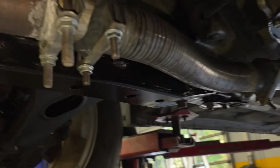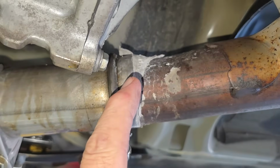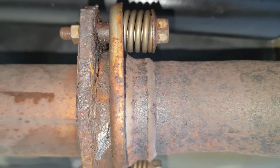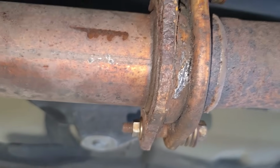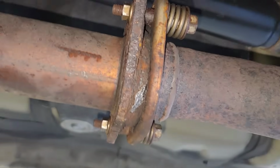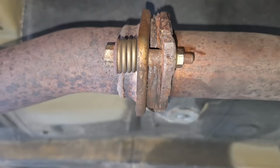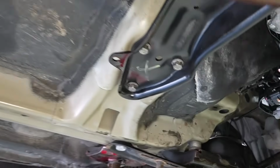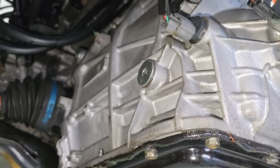Now, one thing that's totally amazing is there's no exhaust leaks here in this disaster. The exhaust leak is here at this donut. So, like I said, I heard an exhaust leak. I really thought it was from up here or up at that flange, but nope, it's right here. So that donut flew apart, I guess. All right. Well, let me get some stuff here so I can pull that drain plug out and we can check it and see where we're at, or fill plug rather.